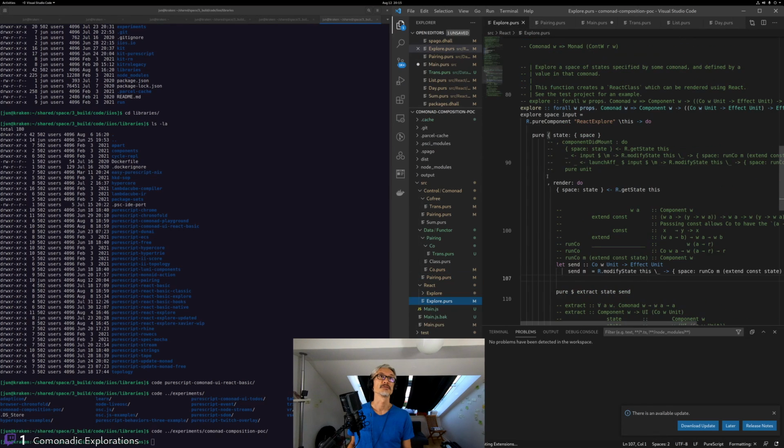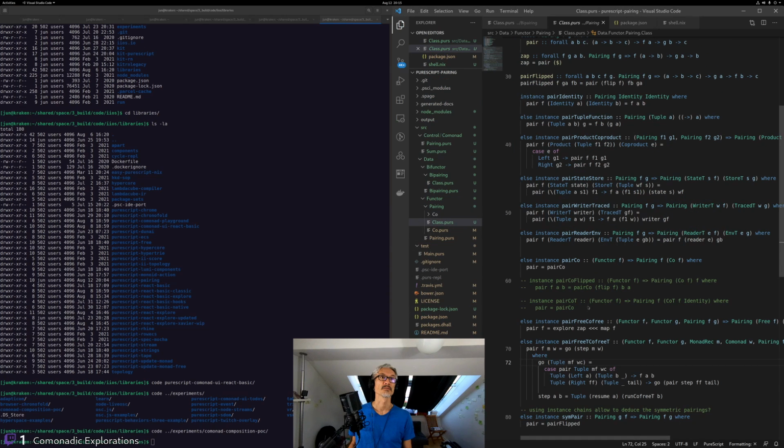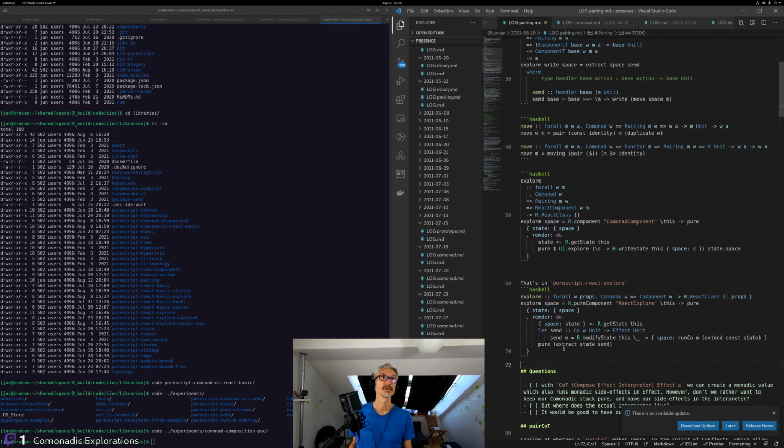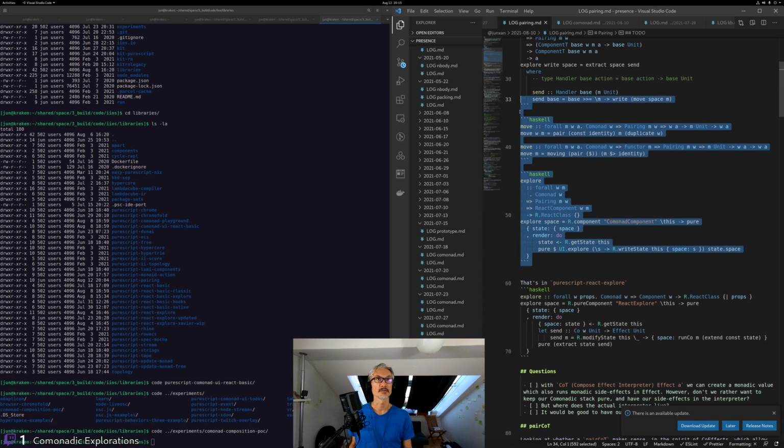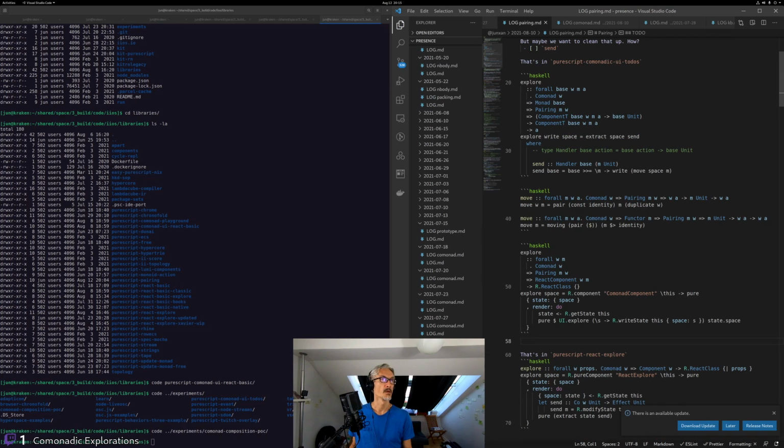In the original formulation, explore was this thing. I tweaked it quite a bit, so it's now different. I was saying last time that the Arthur Xavier formulation of explore follows a maybe slightly clearer pattern.